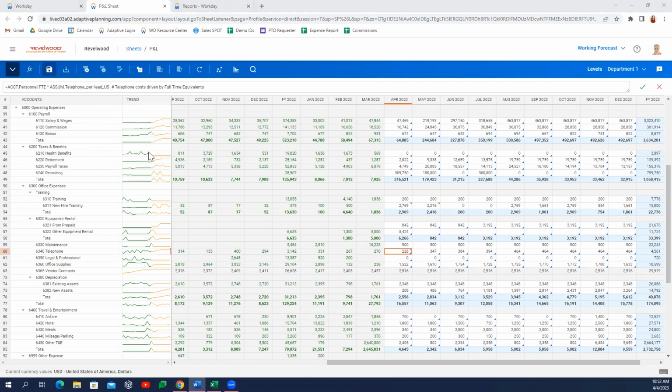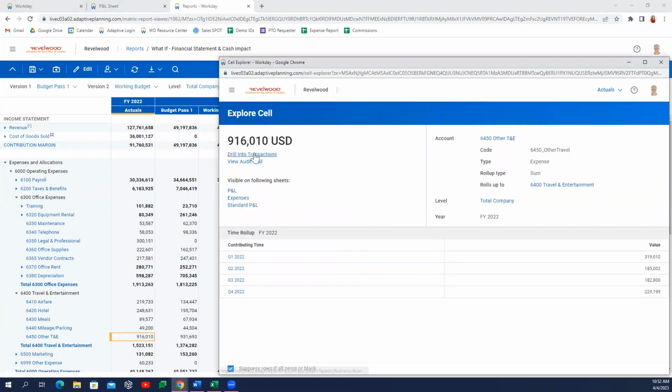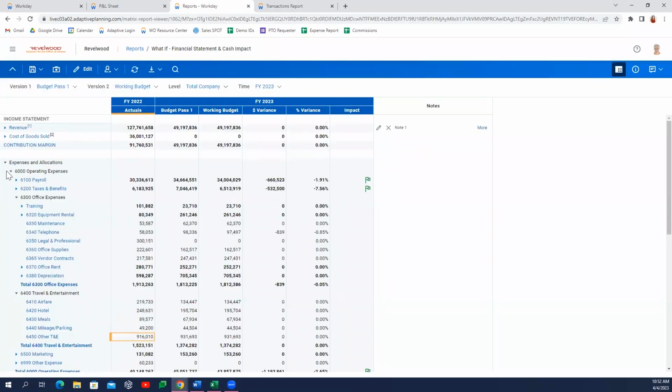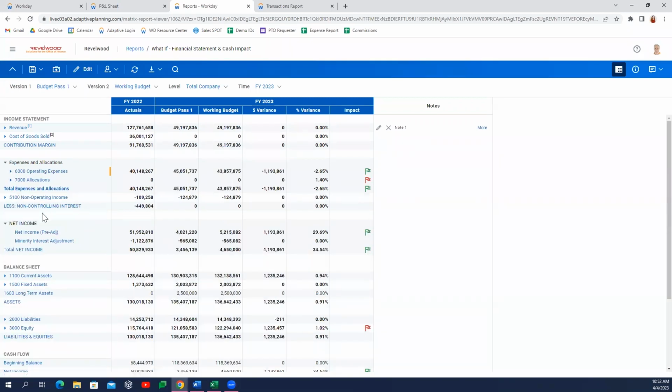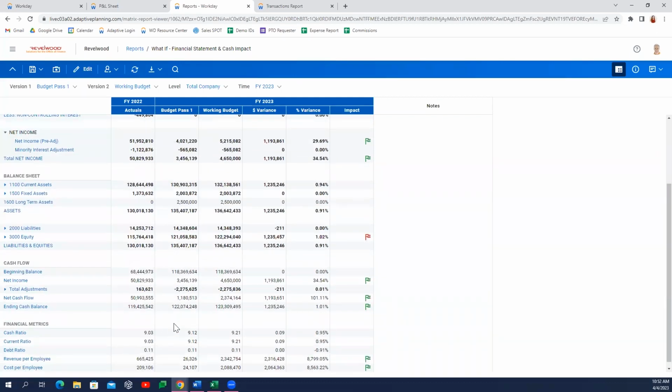Workday Adaptive Planning offers two additional drag-and-drop reporting options for quick data visualization. Web reports can be leveraged for quick budget versus actuals analysis to drill into transactional detail directly in the Adaptive platform. Or to take a look at a what-if scenario comparison with all three financial statements available in a single view. The financial ratios at the bottom of the report highlight the ability to mix GL data with statistical or operational metrics.